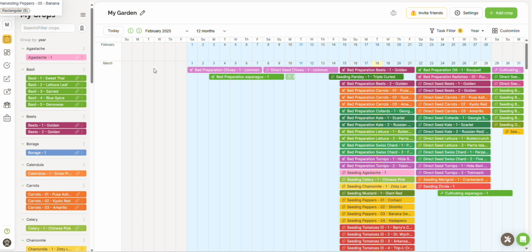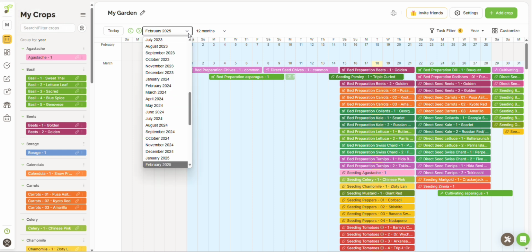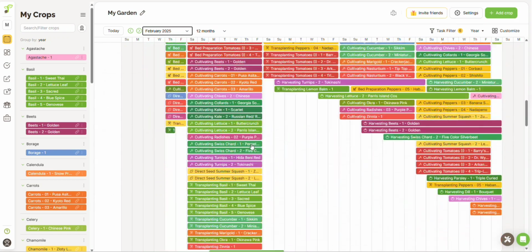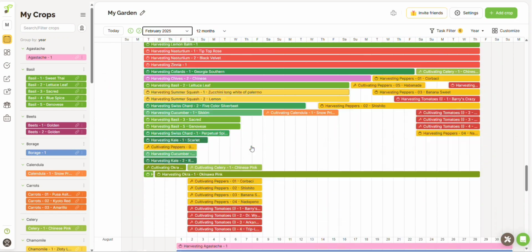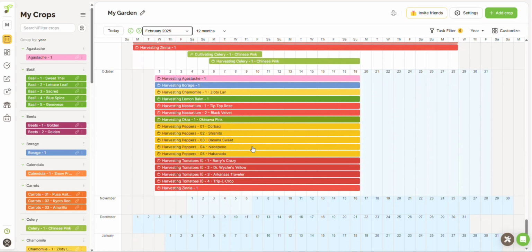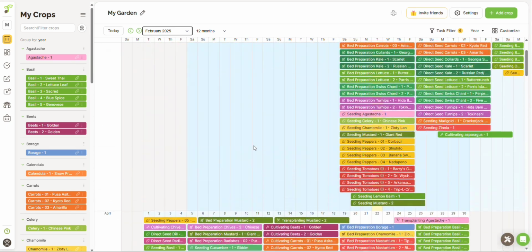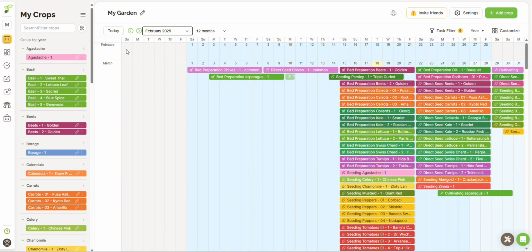So the first thing is I have my calendar up here for February 2025 for 12 months. You can do whatever grouping, whatever dates you want to. This is going to show me all the way down. I obviously have a lot of things already inputted, and we're going to go over that. I do want to point out though, on this calendar right now, it is going months this way. Your dates also going across.